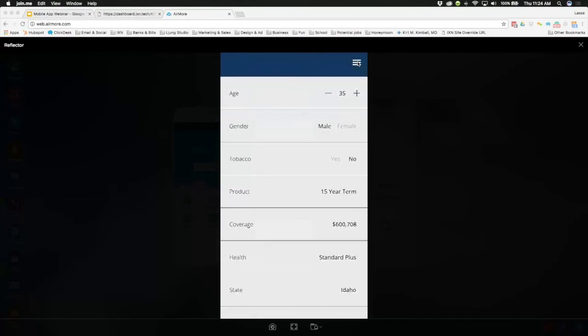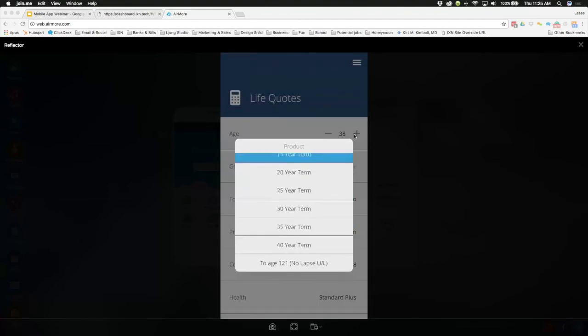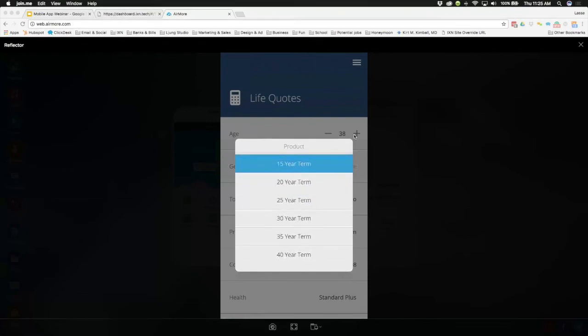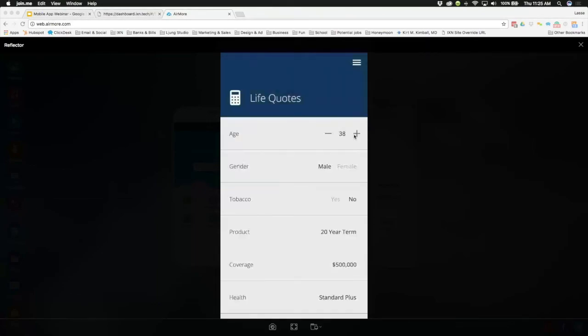It used to be that when you clicked on age, it popped you out to a different screen, and you scrolled up to the age. Now, check it out. You just press right here on this plus button, and it just scrolls right to the age rather than going to a new screen. Again, male, female, you just toggle. Tobacco, yes, no, you just toggle. Product used to go to a list on a new screen, and you'll notice that it's just a quick pop-up. It's so much faster to move through the app and do your quote inputs.